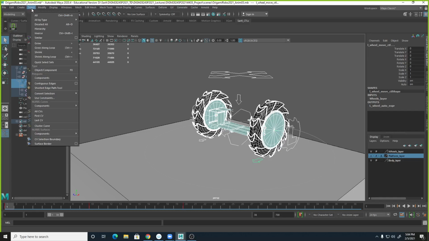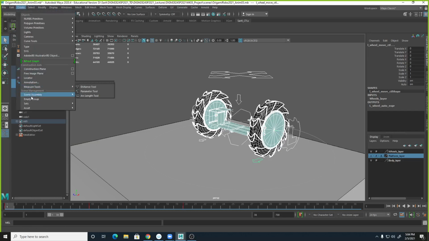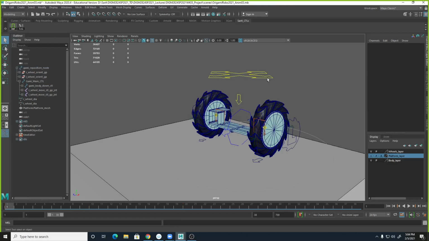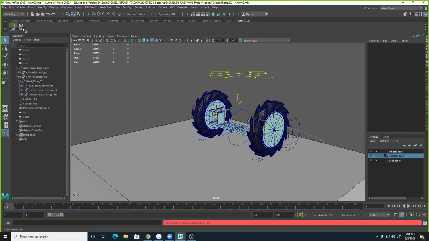And then selection and quick create, quick select set, and then name I'm gonna call 7CTL. There we go. So that I know, and I'm gonna put it in right here, add to shelf, so that we can reselect. Okay, it doesn't do that.